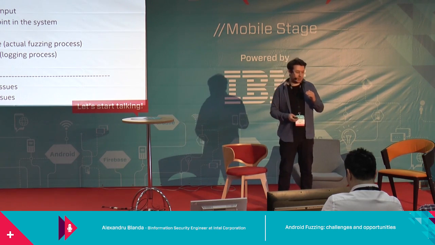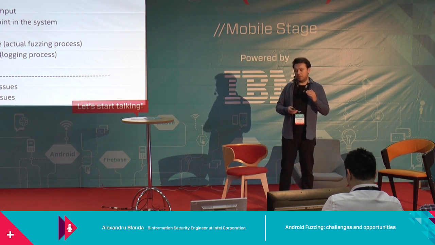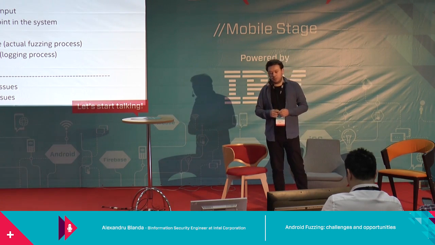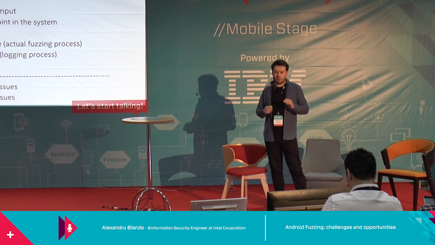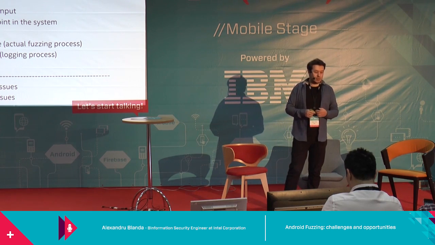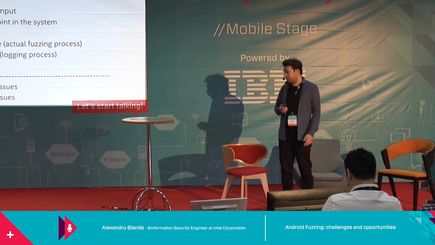These first 6 steps would mainly be the fuzzing process per se. The next 2 steps would be what you do after you have sorted out all the issues. You try to debug them, see what actually went wrong, and then try to create a proof of concept, a working exploit for those issues, if it's the case or not.